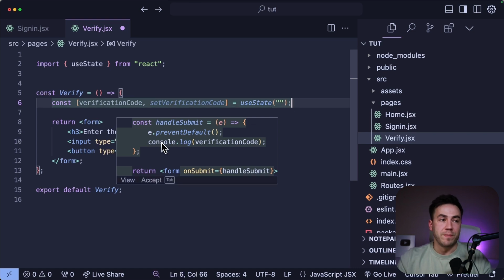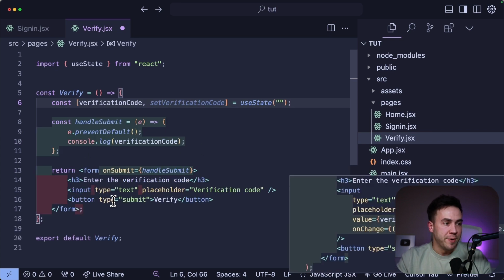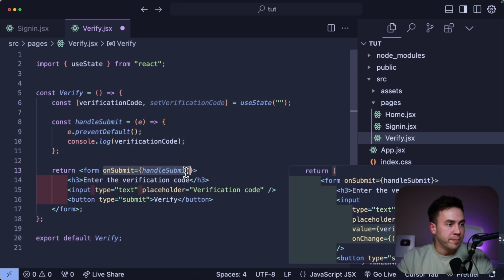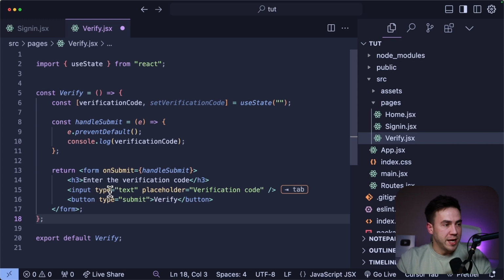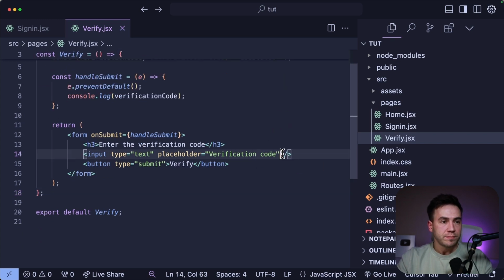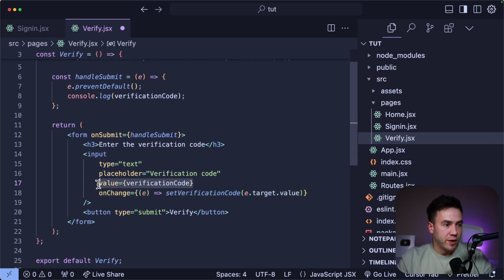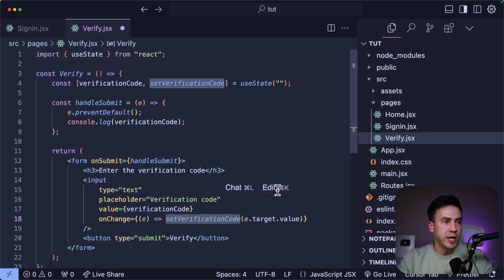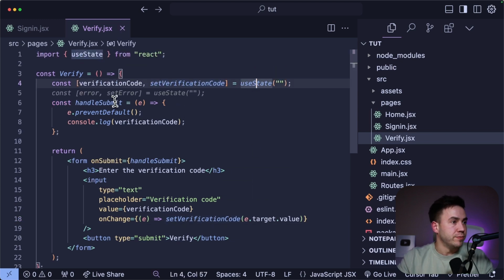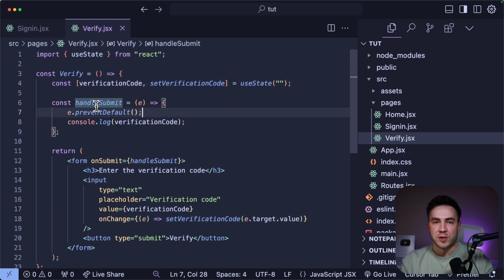So we also need a handleSubmit function. I'll just let Cursor add that. We'll hit tab, and we'll make sure to add that to our form. And then for our state, and I want to save this to fix some indentation, let's add in the value, and the value is going to be the verification code. And then onChange, we're just going to add in that verification code into our state. So let's just leave it. We don't want the error at this point. I mentioned that we're going to create a very simplified version of what we saw in the demo. We're not going to worry about all the error handling. So I think this is good enough.